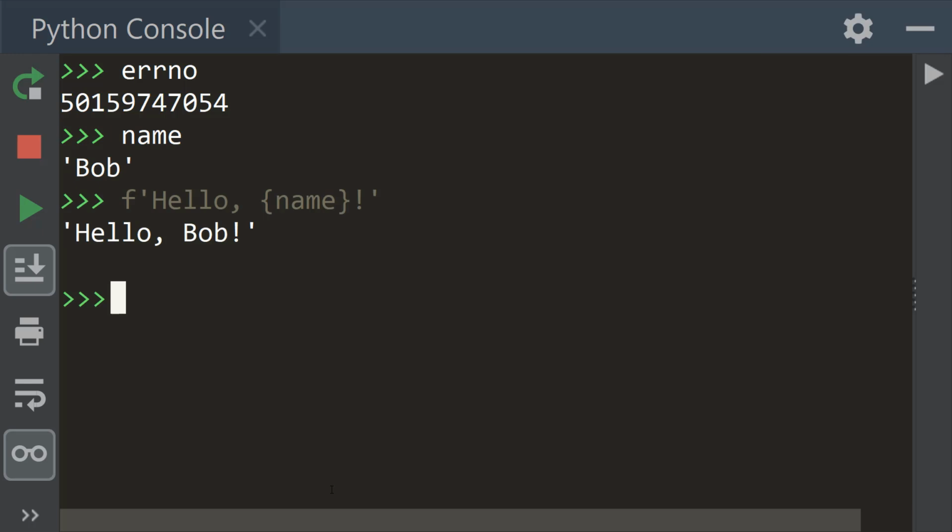Hello, Bob. This method of formatting also allows you to embed arithmetic into your strings. Give this example a try.